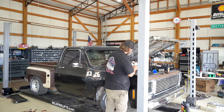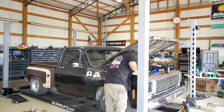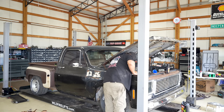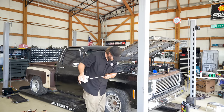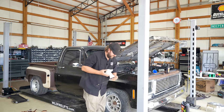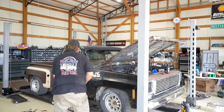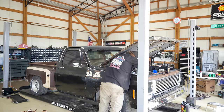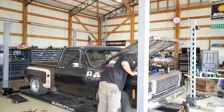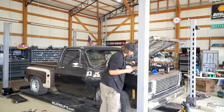Check it on the dipstick. What does it say to us? Still low, can't be. What, am I dumping it on the ground? Got a deeper pan, I guess. Not a stock pan. I'm going to add another quart.